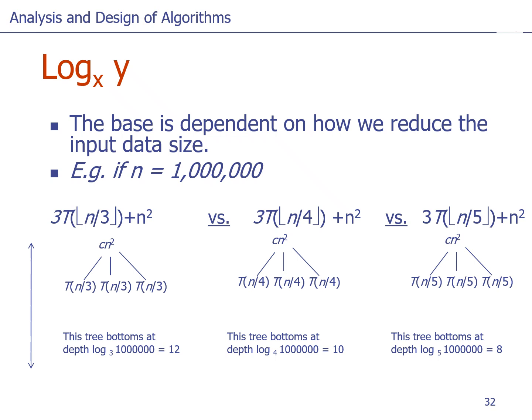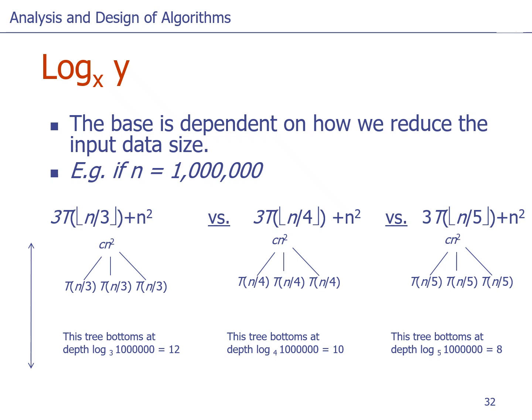And here is just stressing the same point, showing you the difference between different denominators or divisions of n. What's the impact on when the tree bottoms out? When do you reach the base case? If you're saying n by 3, and I'm just showing you here a big number, if you count the zeros here, this is a million. Log million base 3 is 12. Log million base 4 is 10. Log million base 5 is 8.